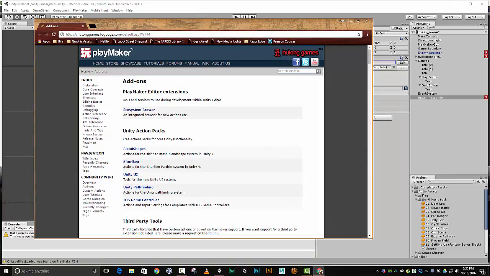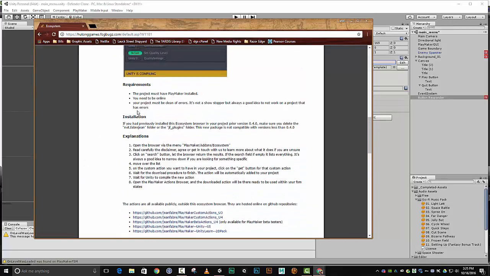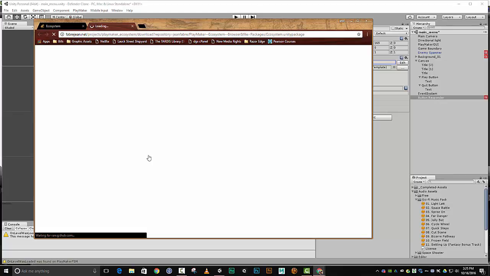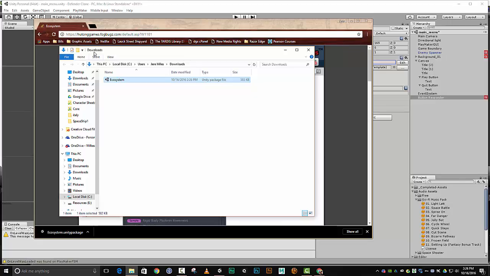Let me pause that. It's one of my other videos. Okay, so I'm going to go ahead and download the Ecosystem browser. Just grab that thing and find a download here somewhere. There it is, Ecosystem browser package. Get that grabbed so we can download it. Okay, we're downloading it. Yay. So let's go ahead and open in my folder here, and there you can see this is Ecosystem.